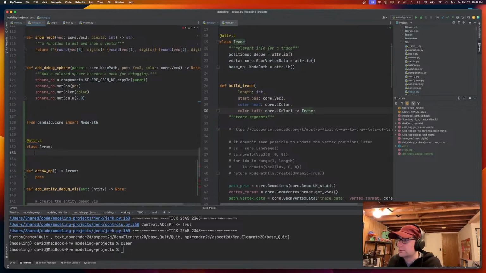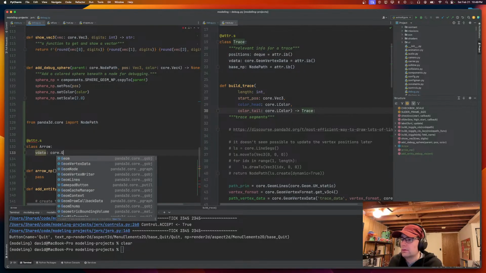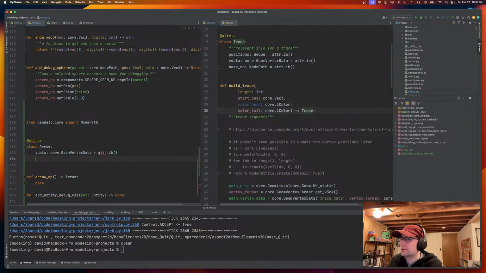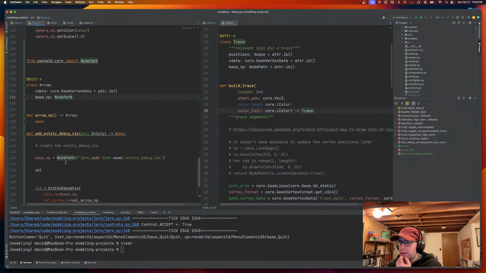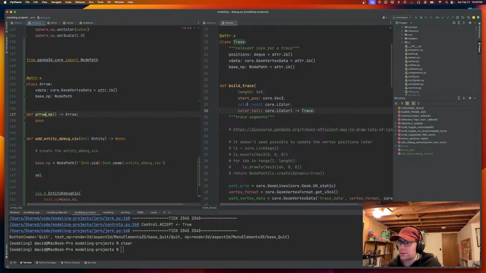Okay, so yeah, we basically just have to build this object that's gonna hold data that we can modify, let's see here.